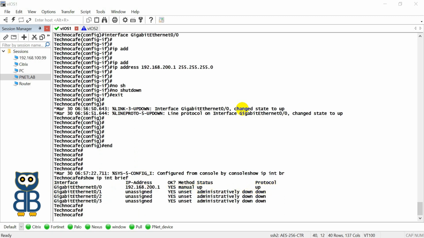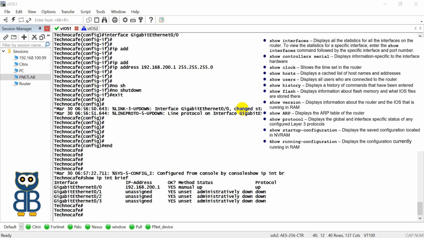Before moving ahead, let's understand how to verify the configuration by using the keyword show. The show commands are very useful in terms of troubleshooting and validating the configuration. The show commands can be executed to examine nearly every configuration applied on the router, and all these commands mainly work in privilege mode. Let me execute some show commands for your reference so that you can understand how it works.